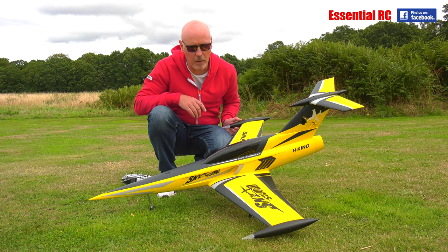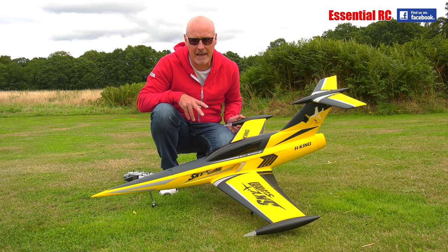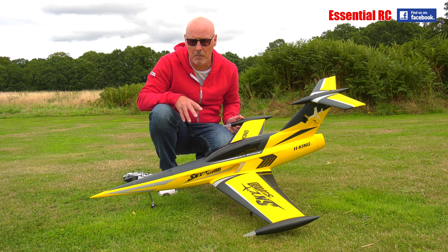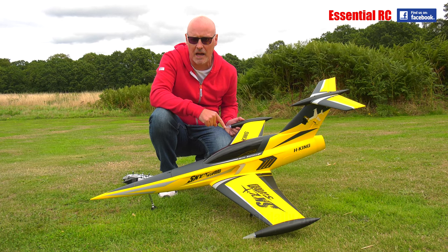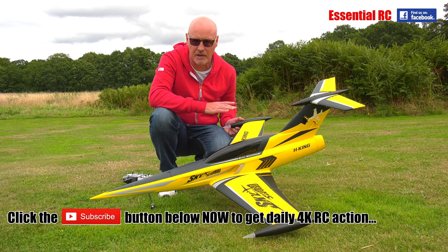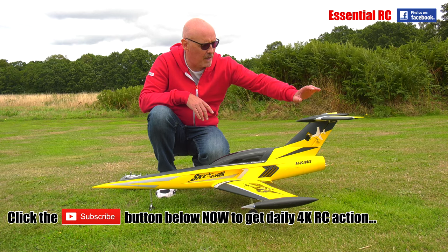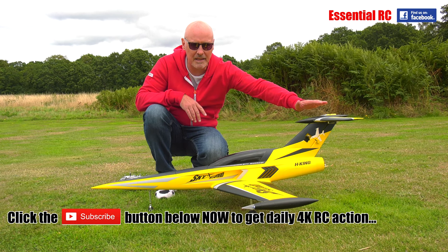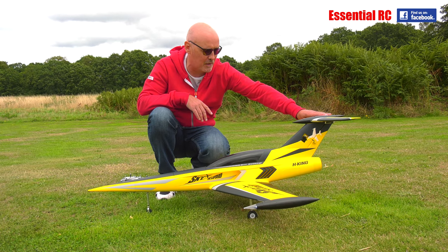Okay, here we are out with the SkySword at the flying field. Really easy to put together. It's all done for you, more or less. Even the control surfaces are hooked up already to the servos with the push rods, so nothing to do there. The build tip: the horizontal tailplane is the thing to get right, because if that comes off, then you're going to have a disaster, obviously.